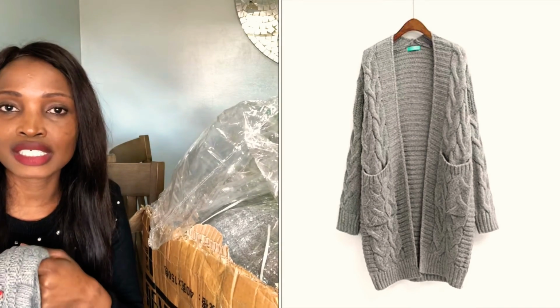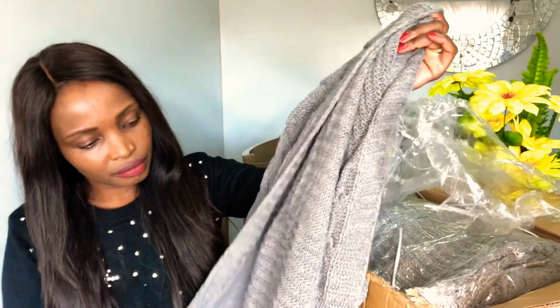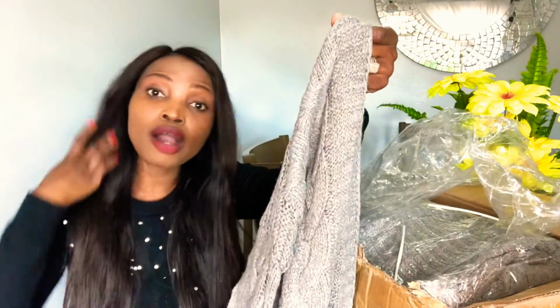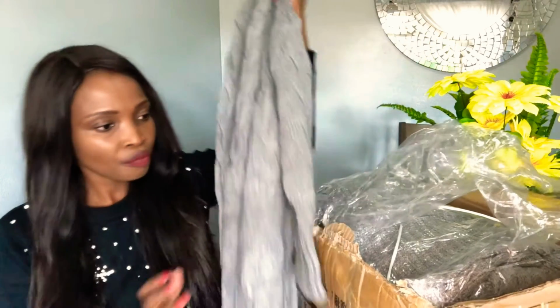Why? I always feel these jerseys are very short. They look shorter than the picture. They're not bad. I don't think they're bad, but they're short. They're not long. I get that Chinese are short, but then they should make them longer as in the videos and the pictures. But yeah, this is the gray one. I'll try putting it on so that you can see what I mean about that.